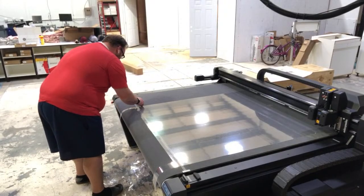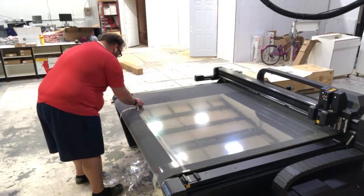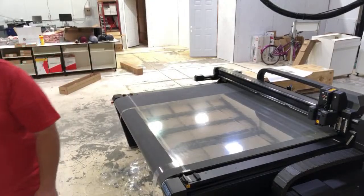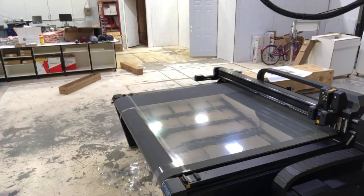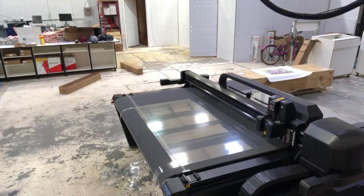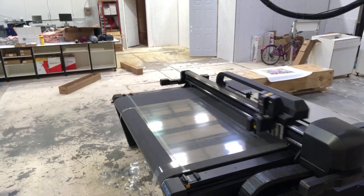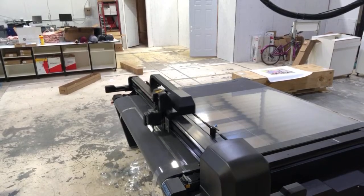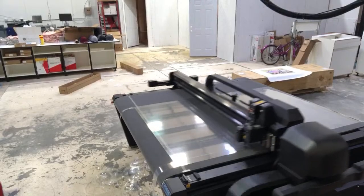So I would like to get a flatbed printer. For now though, if I need to do something flat, I'll print it probably on pressure sensitive vinyl and then apply it to the foam core, the die bond, what have you, and then cut it out. But I do want to get a flatbed printer.